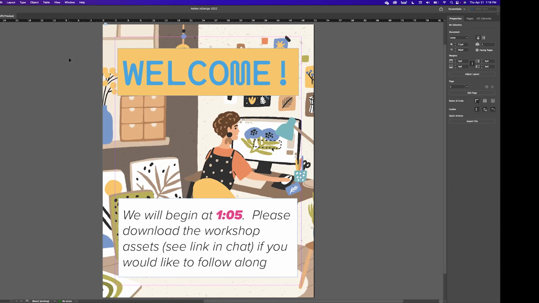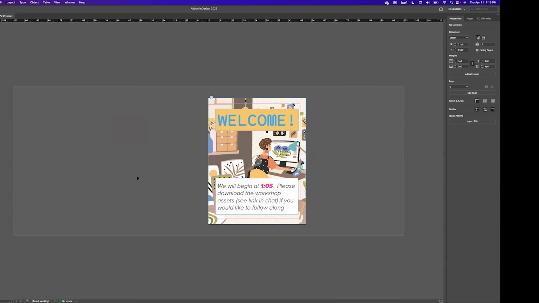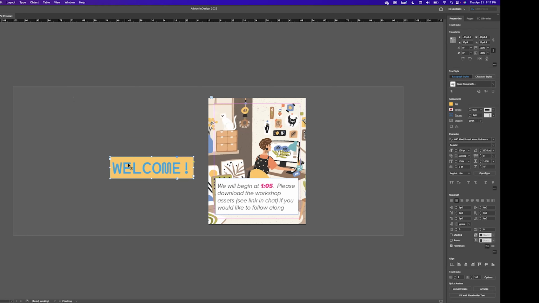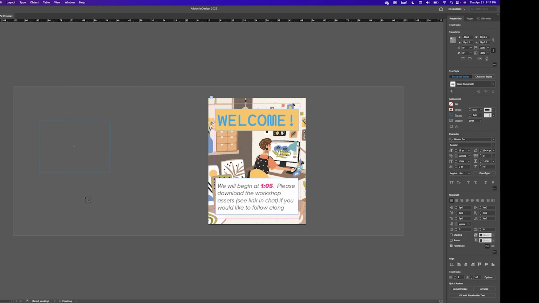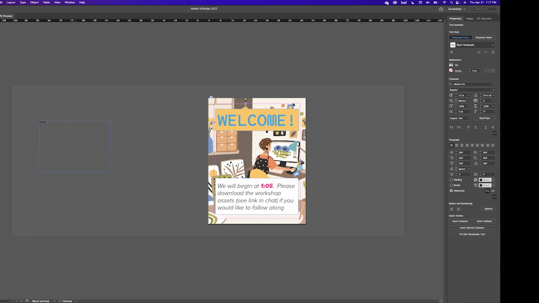So then our workspace, in the center, we have our spread, and depending on your file and the way you set it up, you might scroll down and see multiple pages, because that's one of the strengths of InDesign. It's excellent for publishing web or print content that will have multiple pages. On the left-hand side is our toolbar. And the first tool is the selection tool, which the keyboard shortcut is V. So that lets you grab content and move it around and change the size of it. And then really we'll use the type tool today, which lets you draw a frame and put text in it.